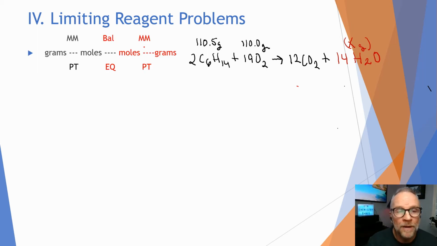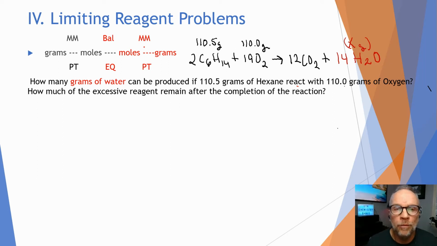Let's write the problem up here, the flow chart and the problem. To save us a little bit of time, I went ahead and wrote the balanced equation out for the problem and set it up a little bit for us here. In this approach, we'll be doing a grams to grams type of problem using both of the reactants, and then using the final answer to determine the limiting reagent, and also doing some work to backtrack and see how much we have of the excess reagent. All right, so let's get started.